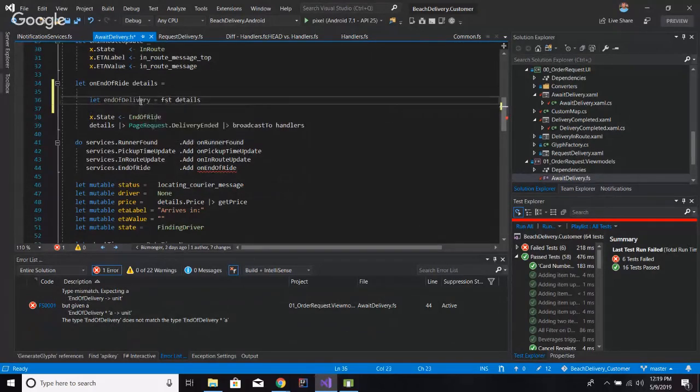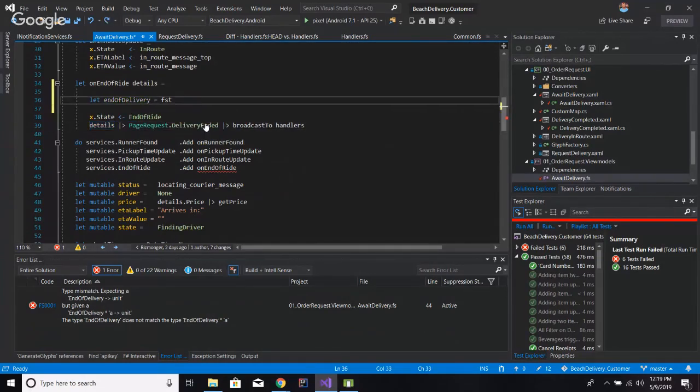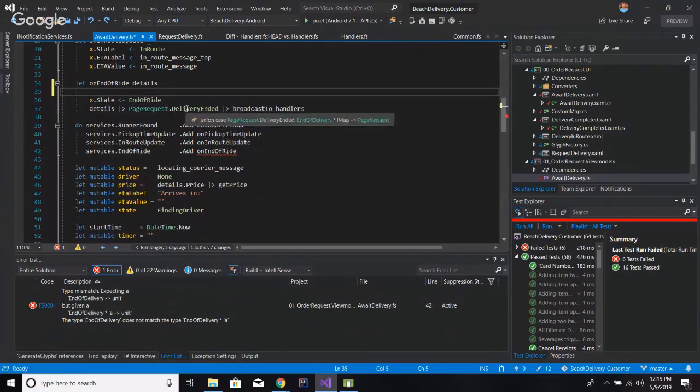Okay. And then I should just be able to say... but no, this is right the first time. Oh, fuck. This delivery ended takes an end of delivery and a map. End of delivery and a map.